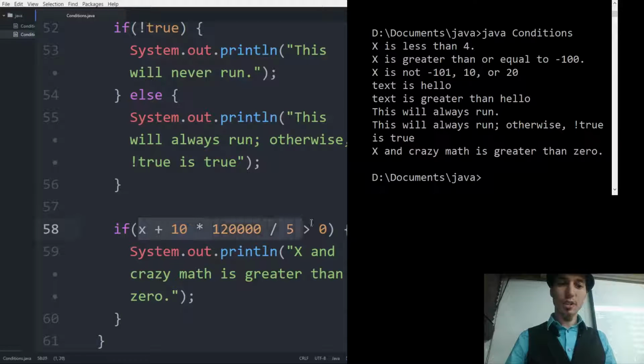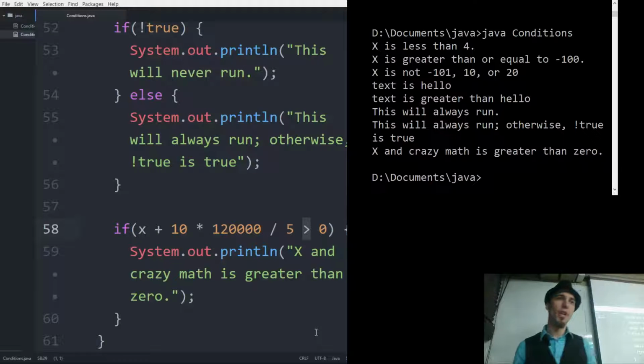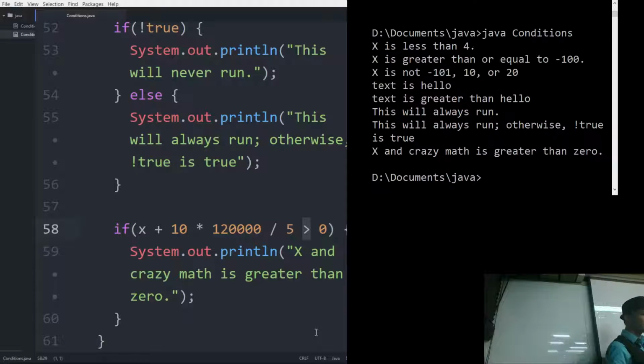As long as whatever's in here evaluates to true or false, it'll behave as expected. That's not to say that you want to have your whole program in a condition, because there are people who do that because they're mean. As you get more practice, you'll think, maybe I should take this operation and put it in some other variable, and then just check that variable. You want to balance efficiency with readability, as I've mentioned a couple times in the past.